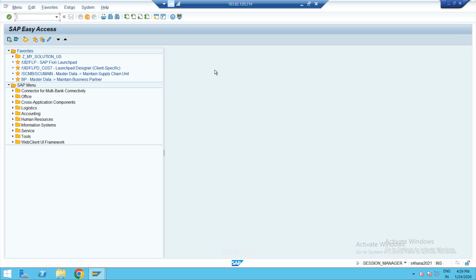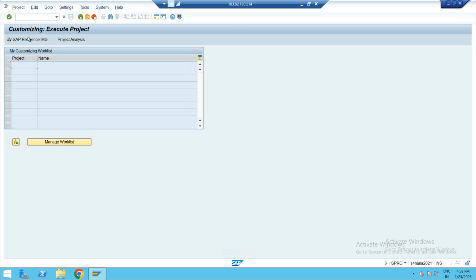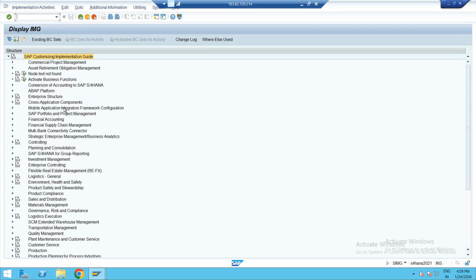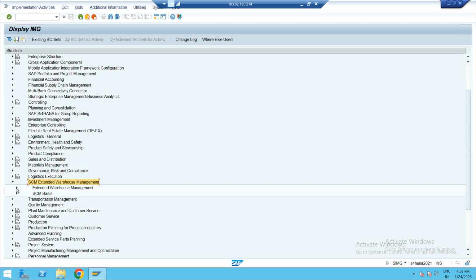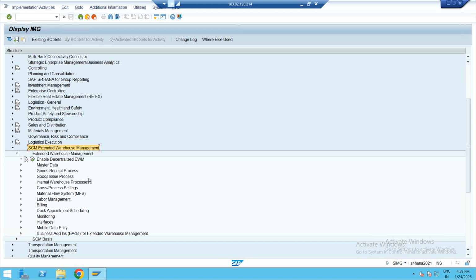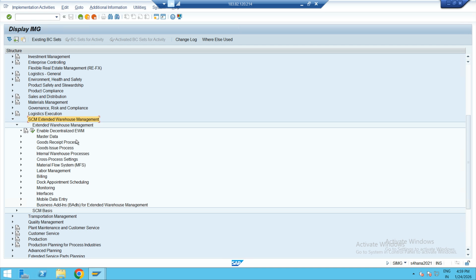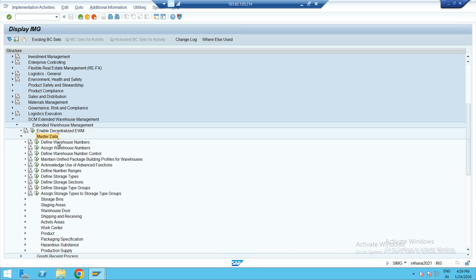Again, whatever configuration we do, we need to go to the SPRO path, SPRO, SAP reference IMG. Then our EWM things will be there under SCM Extended Warehouse Management. Then you see here master data. Under master data you see define warehouse numbers.